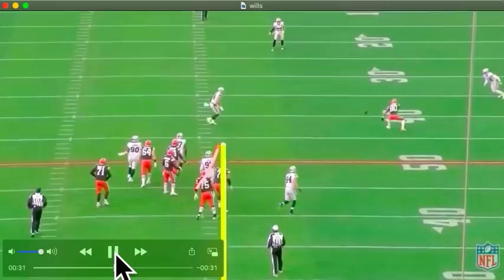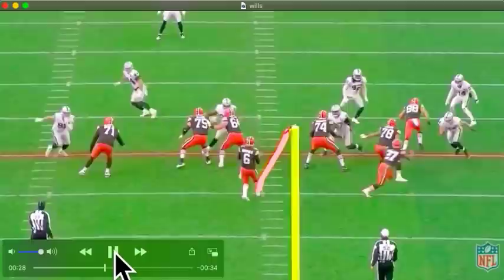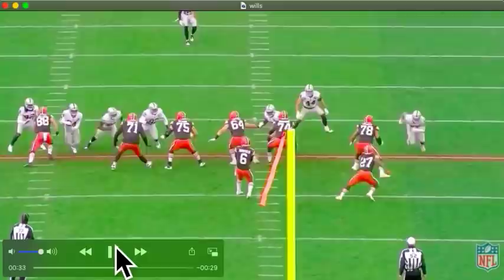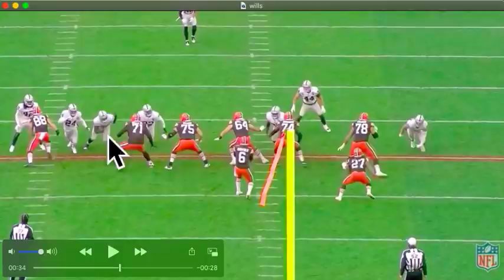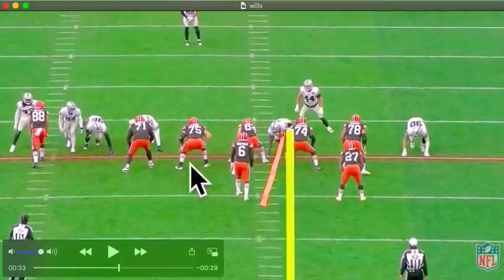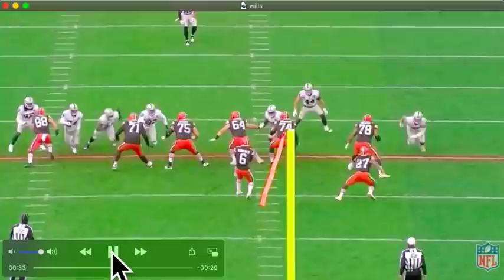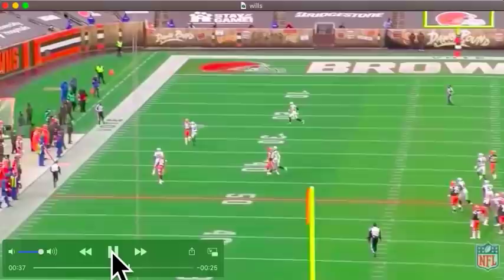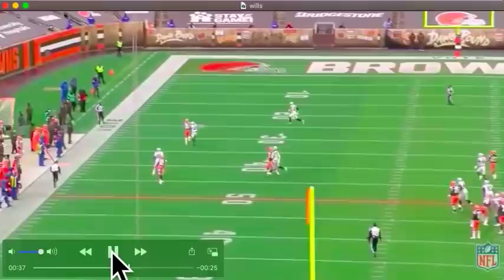Watch Crosby's hands here — he's going to get around that corner, takes that left hand and pulls to get around, pulls him, gets around that corner, ball comes out. This one is one of the few times where he gets beat inside. It looks like guys are sliding to the left and Conklin's on an island — he's got all these guys out and doesn't really know who to account for. If he's going inside, he has to protect the outside, but the safety is coming around the edge and ends up beating him inside. You're not doing a ton of game prep for the safety pass rushing off the edge, but it just happens when you open your hips. That almost never happens for Wills, so it doesn't worry me at all.